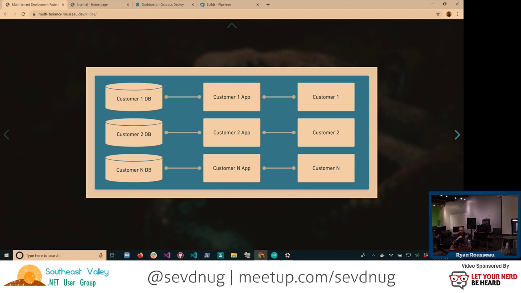And then when we talk about the infrastructure, the hosting model, we get options here because they are isolated applications. They don't have to be running on the same host. They could be on a shared host, or they can all be separate. You could even run some customers' instances in different cloud regions that may be closer to them. So if you have customers on the East Coast, maybe you want to run it hosted in the East Coast region for them.